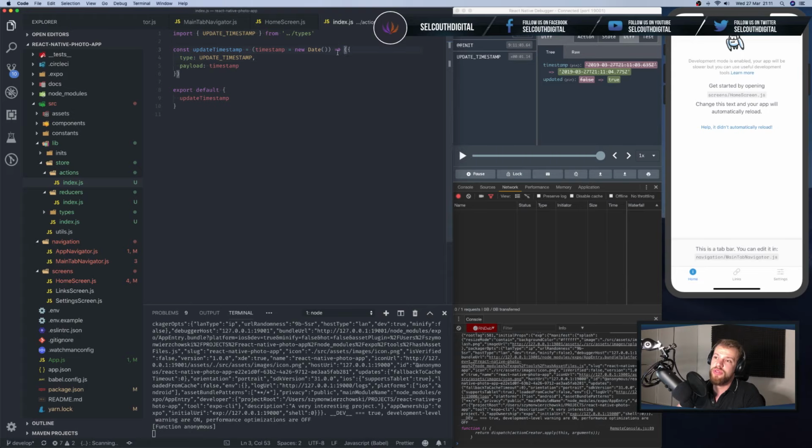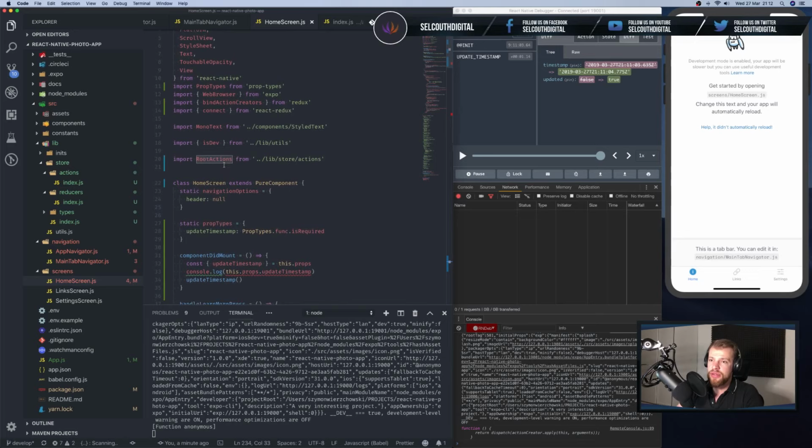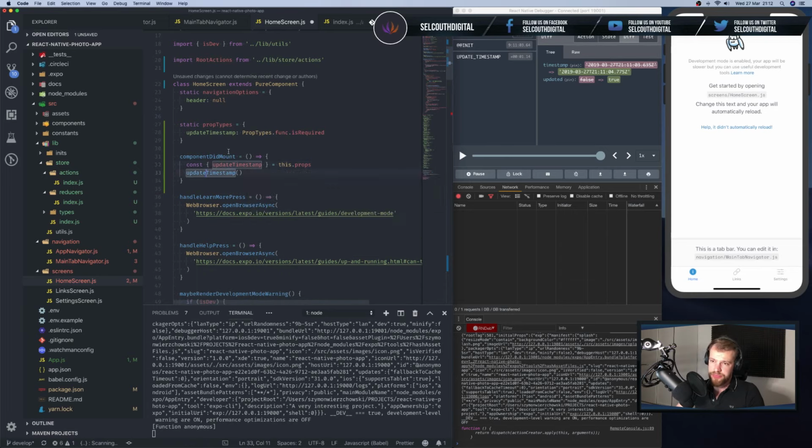You don't have to pass the dispatch down and do some weird things. Instead you just import and assign the action to whatever you want to call it in your props, and then you can use that where you want.